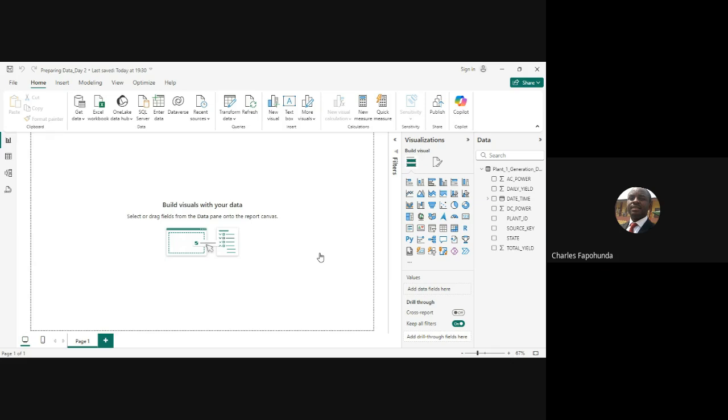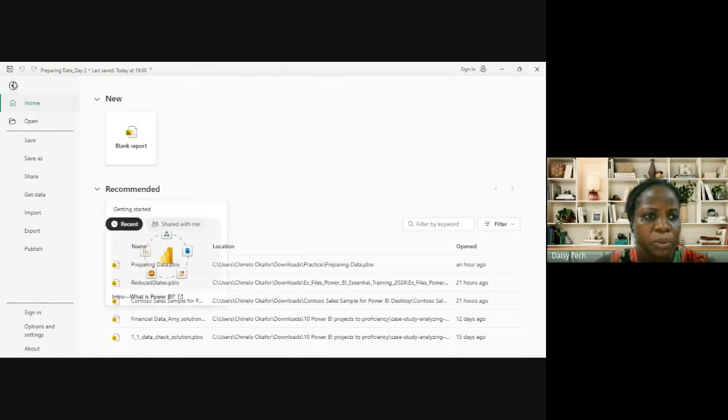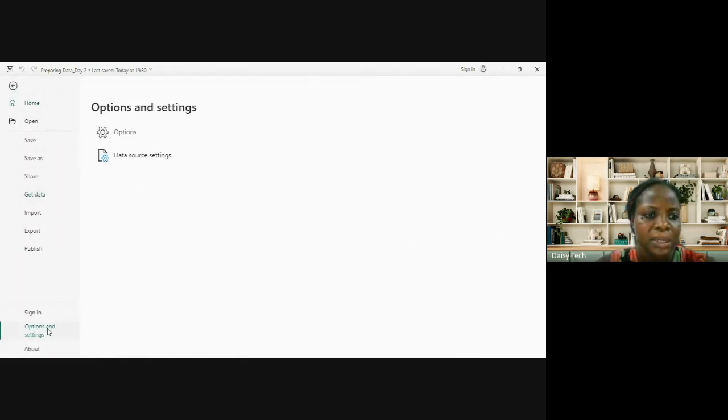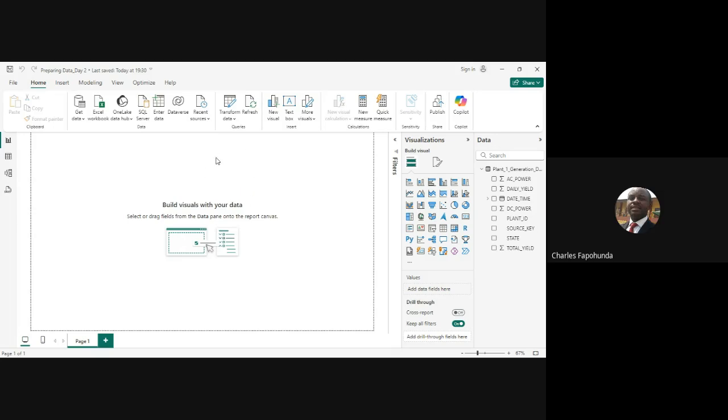Okay, please update. Let me show you. There's a place you can click on updates, in the options and settings. Please go ahead and click on updates. You see updates. If there's an update, it will display here. It's loading in another window.